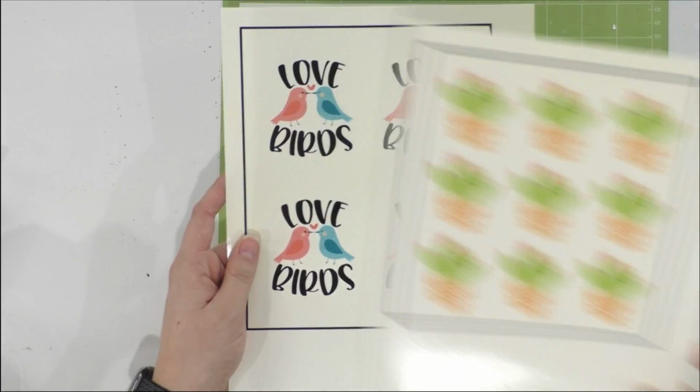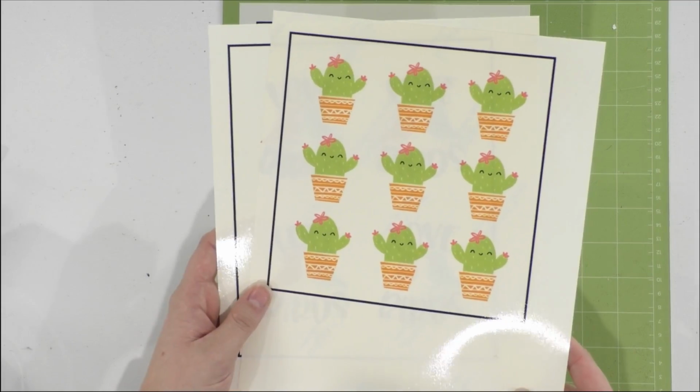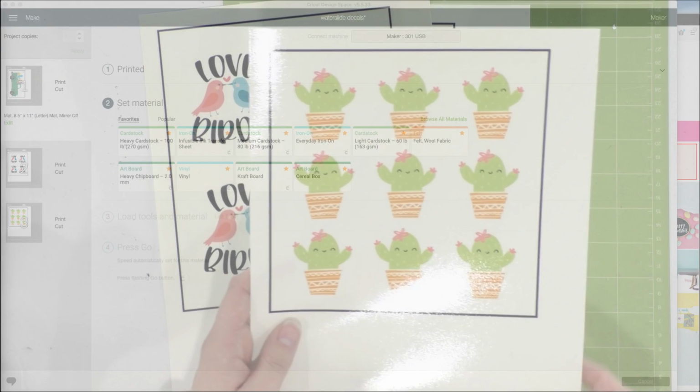But our cactuses, you can let these cut out, or you can hand cut them. I think we're just going to hand cut a couple today, but you can totally go ahead and just let the Cricut do the work for that.